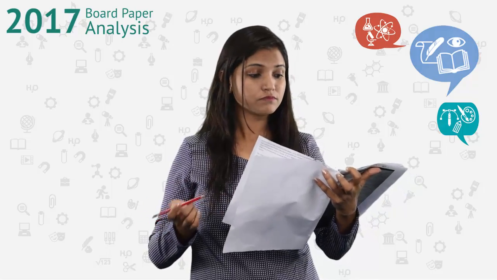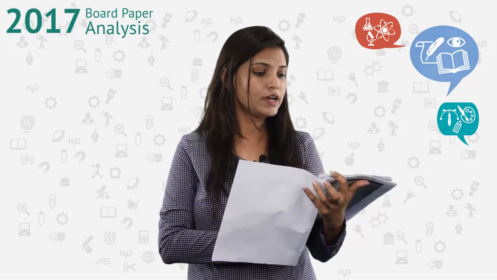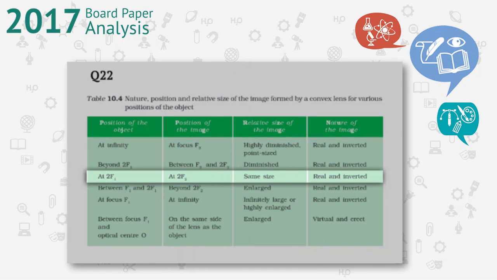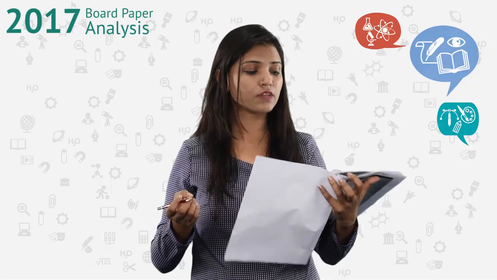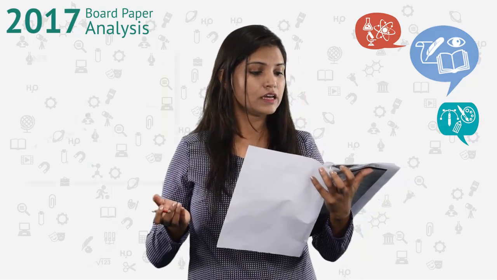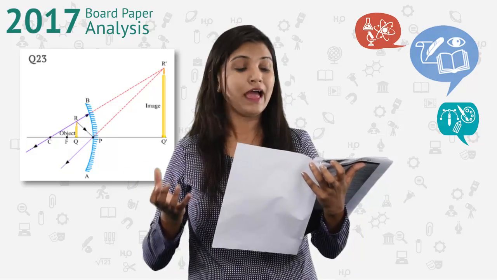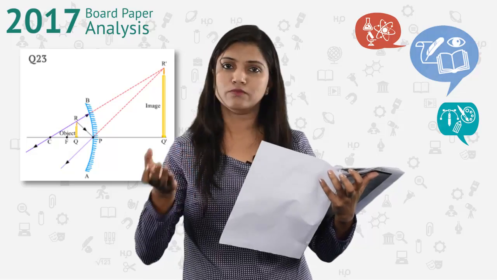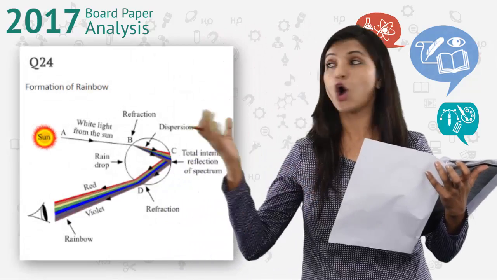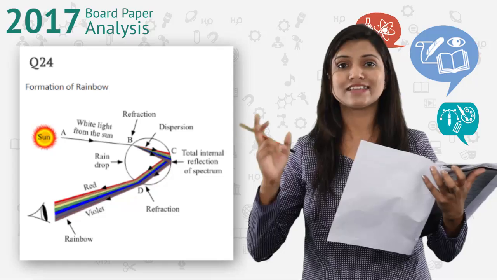Question 22 is tricky — not difficult, but tricky. They said no calculation is needed; we just write the correct answer. If we have studied all the cases in table 10.4 of our NCERT book, we can manage five marks here as well — this is an application-based question. Question 23 is again from the chapter on light — remembering ray diagrams and drawing them correctly along with the correct magnification formula will fetch five marks. The next question gives five easy marks if you correctly drew all the angles in the prism and made the correct labeled diagram of a rainbow.